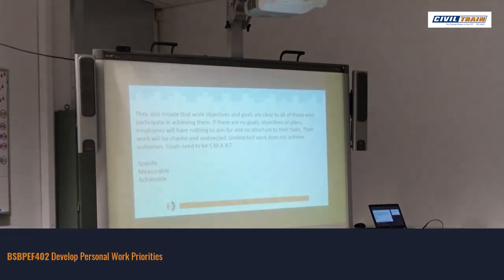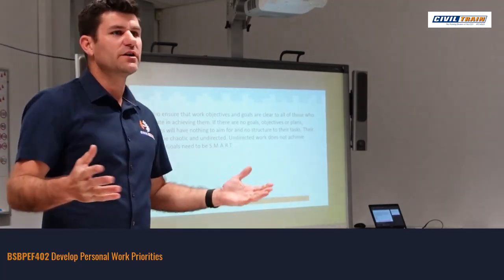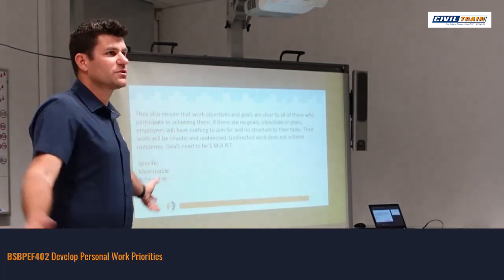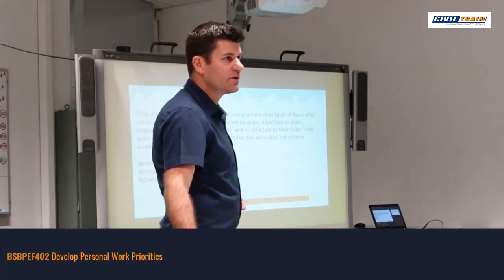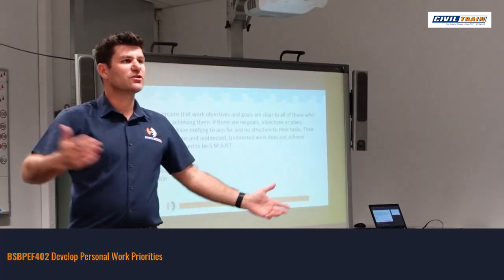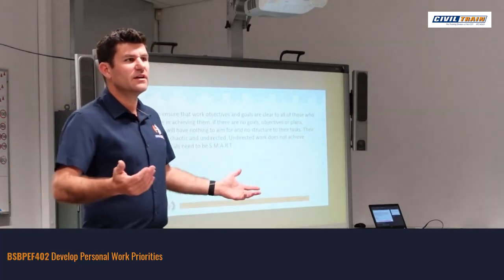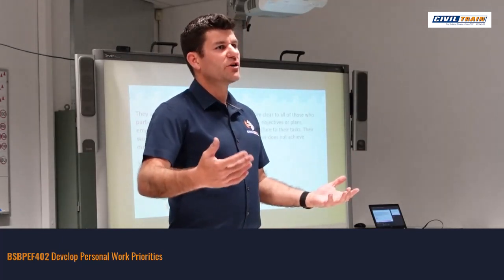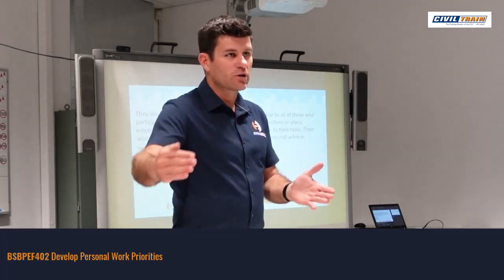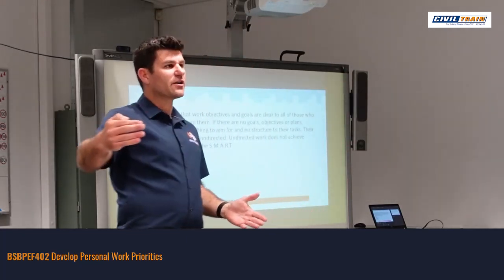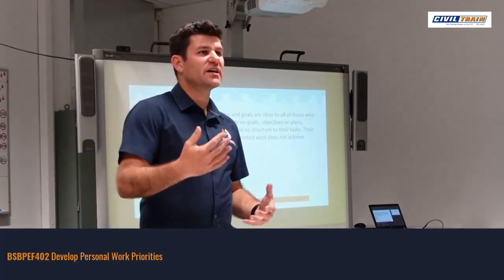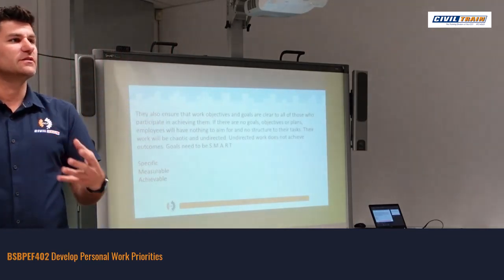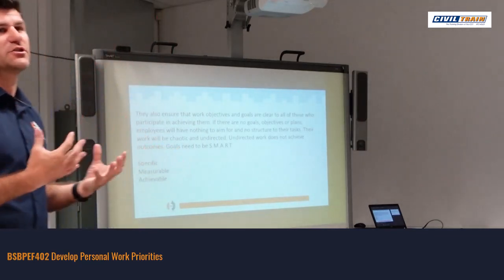Achievable. It can't be something too extreme, because you probably know that if you've got someone performing an objective that can't be achieved, a lot of the time it's, what's the point? There's no way we're going to finish that in time. It's unrealistic. So you get two factors there. You get people that don't try to achieve it, or they try to achieve it, never get close, and then next time that goal is there again, they're disheartened, the motivation's not there, because you can never achieve your goals. There's no satisfaction from never achieving your goals.